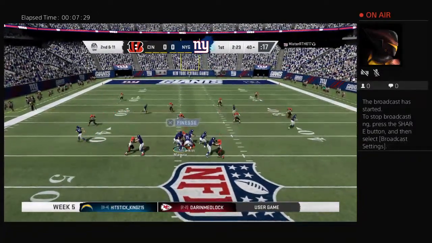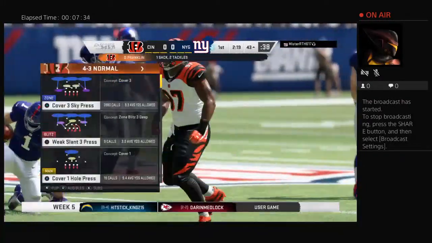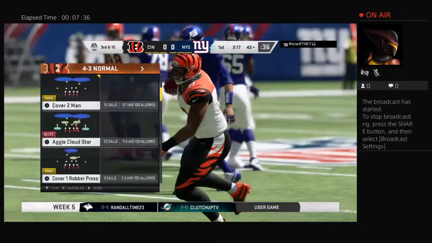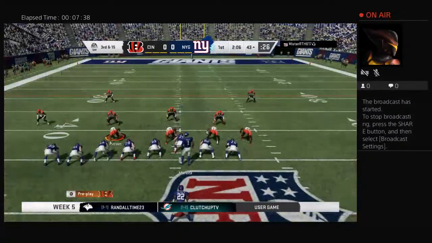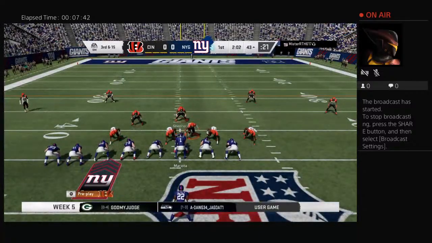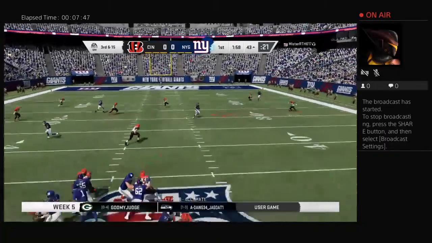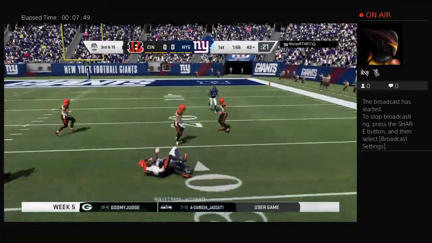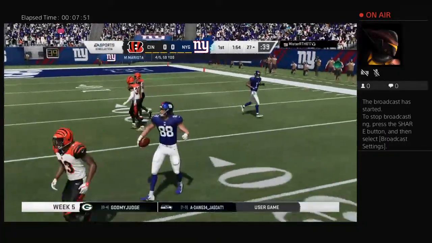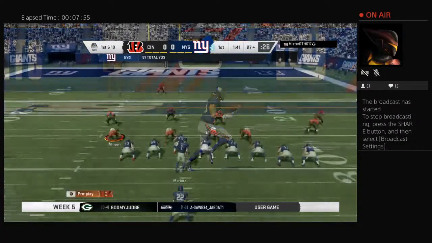On 2nd and 11 now, Mariota, nowhere to escape, and he goes down. It's a team game, but sometimes individuals do stand out, don't they? How about that for a twofer? Tackle for a loss on the running play on the previous down, and then comes right back and gets a sack. Now Mariota finds his tight end Ingram, and he's got another first down as the tackle's going to be made at the Bengals' 27-yard line.